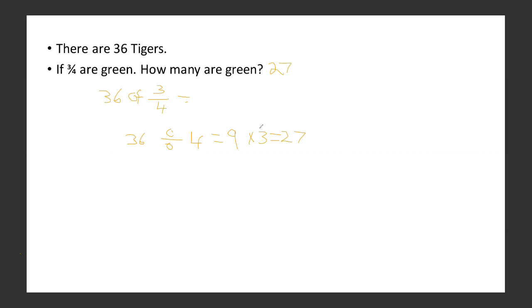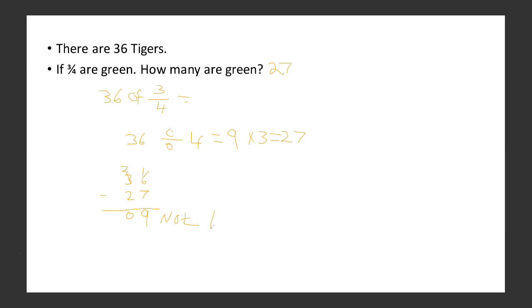Okay, so if I said to you how many are not, so you're going to do 36 minus 27. So if there was a question that says how many are not green, first we need to know how many are green, then we do 36 minus 27, which are not green. So 6 minus 7 we can't do, so we're going to borrow it. And we've got here 16. We got 9. And we got 2 minus 2 is 0. So 9 monkeys are not green.